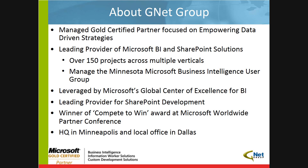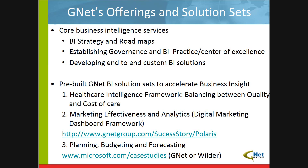We've been leveraged by Microsoft's global center of excellence and are recognized as a thought leader and a leading provider of BI and SharePoint solutions. We're headquartered in St. Paul, Minnesota, and we have a local office in Dallas, Texas. GNET Group offers a core range of services across business intelligence and SharePoint. All our projects begin at the strategic level where we help our customers envision how they can better monitor and achieve their goals, help establish data and content governance, and ensure that the solutions we implement are used to the fullest rather than proverbially collecting dust on a shelf.